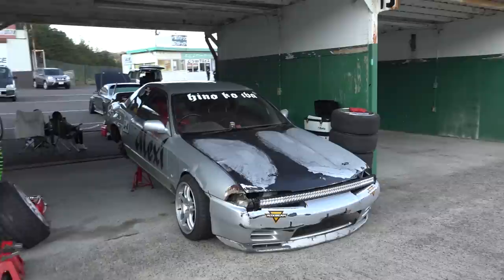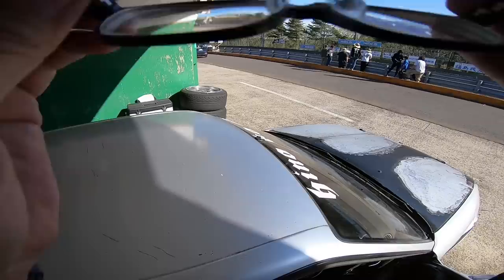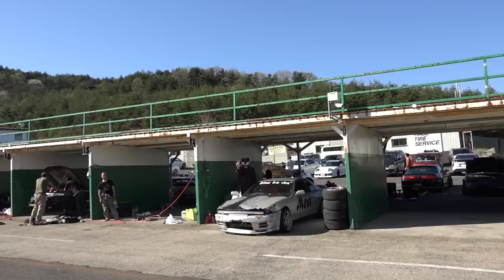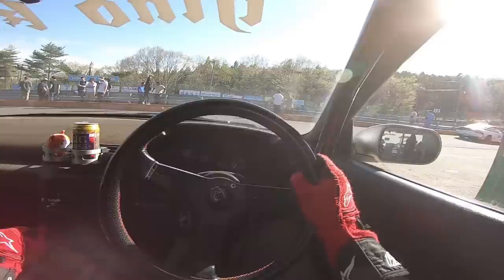Let's go to the final session I drove on the Toyo R1Rs. So we've got the Toyos on the back now. And I've got Johnny from Roll Hard over there, he's shooting on the camera. Hey, what's your Instagram? There you go, you can follow him, he's a photographer as well. Okay, boost on. Hopefully it doesn't get too hot.